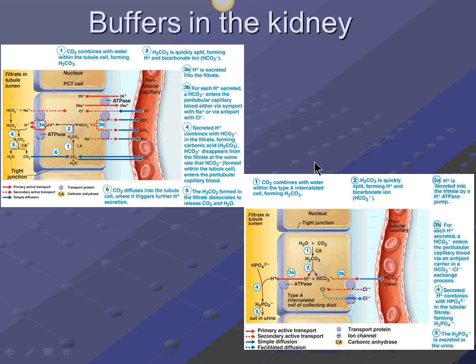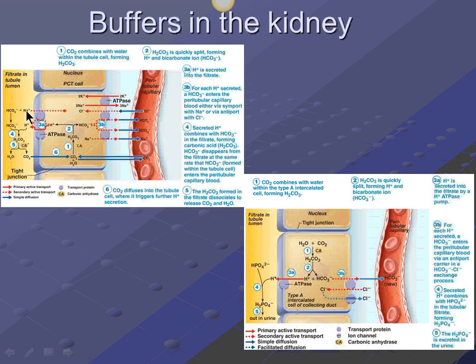Here, let's look at the kidneys. So in the kidneys here you can see, if I point up here, look at the same situation up here. So just concentrate on this area. So carbon dioxide and water form carbonic acid, which breaks up into bicarbonate and hydrogen ions. This bicarbonate, let's say, goes into the bloodstream. The hydrogen ions are going into the filtrate. Here you can see the bicarbonate which has been filtered attaches to the hydrogen ions, forms carbonic acid which breaks up into water and carbon dioxide, and that goes back into the cell. So here the bicarbonate has buffered it.